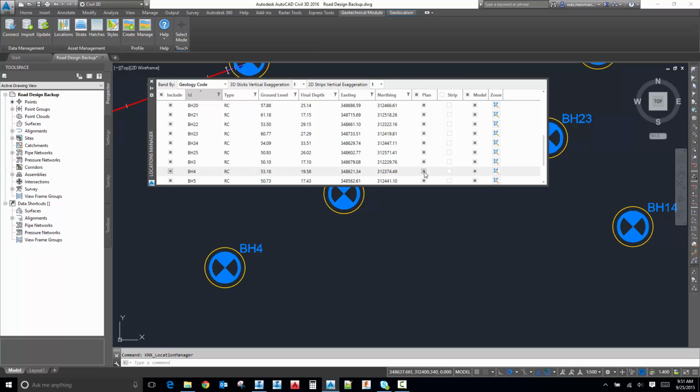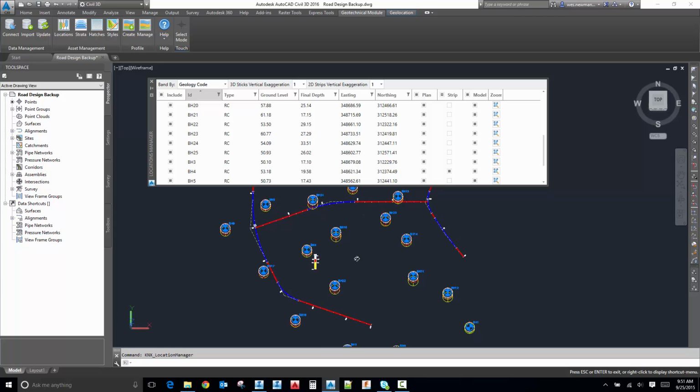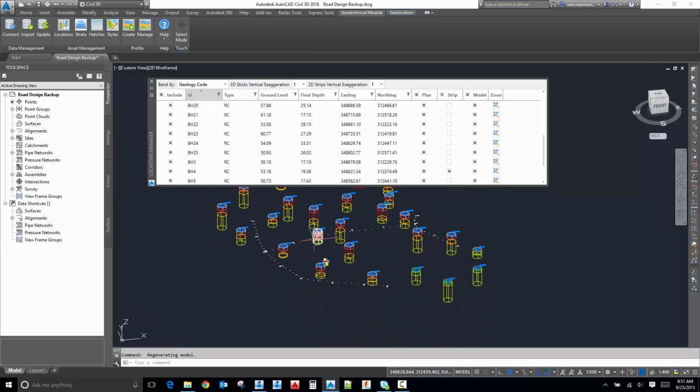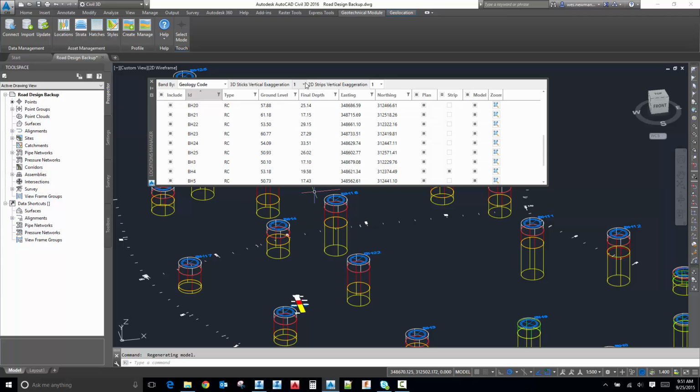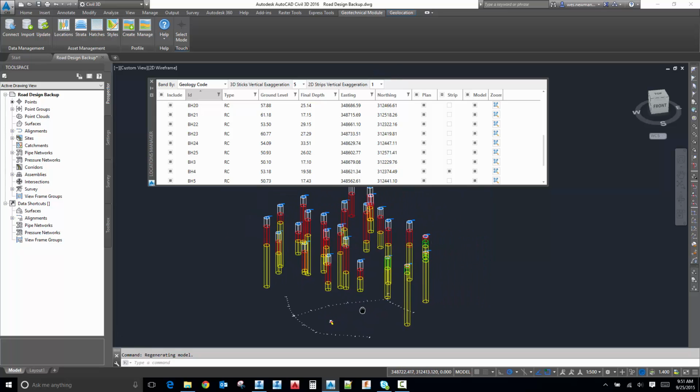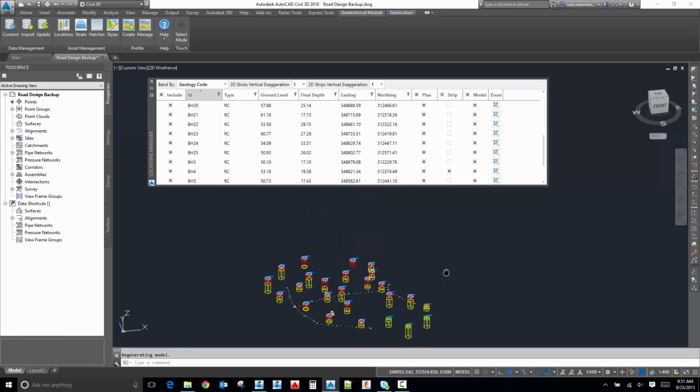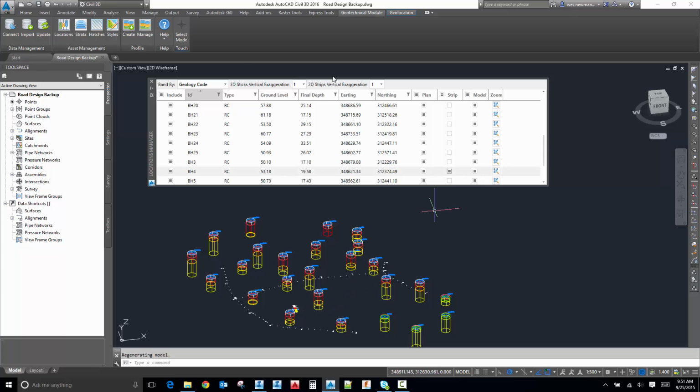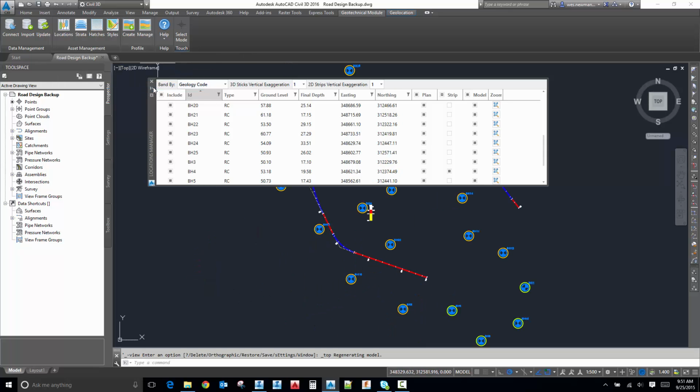We can turn off if we want to see them in plan, if we want to see the 3D model, and I'll get to that in a minute, or if we want to see a strip diagram of each one of these. So this is just a nice little strip of the different strata layers, and if we zoom out here and turn this up on its side, you'll see the actual boreholes in 3D. And if we change the vertical exaggeration, you can see those a little bit better. But for this purpose, we want to leave the vertical exaggeration at 1, and set this back to our top view.